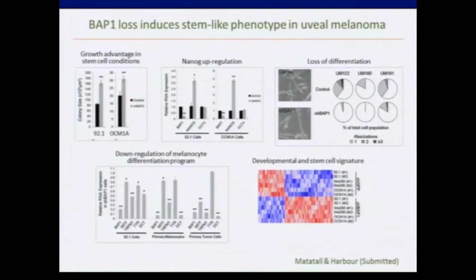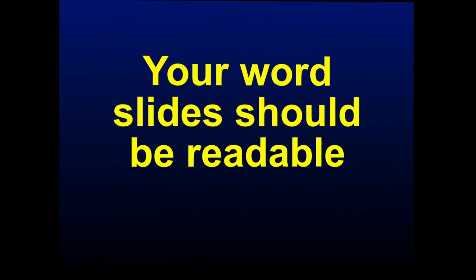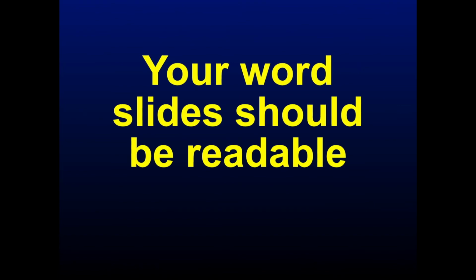This is a very busy word slide. It contains accurate and important information, but the amount of the information and the size of the graphics are too small to allow the audience to easily assess and comprehend it. When you give a presentation, go for clarity. Keep it clean and simple. Your word slide should be readable and your images should be visible.